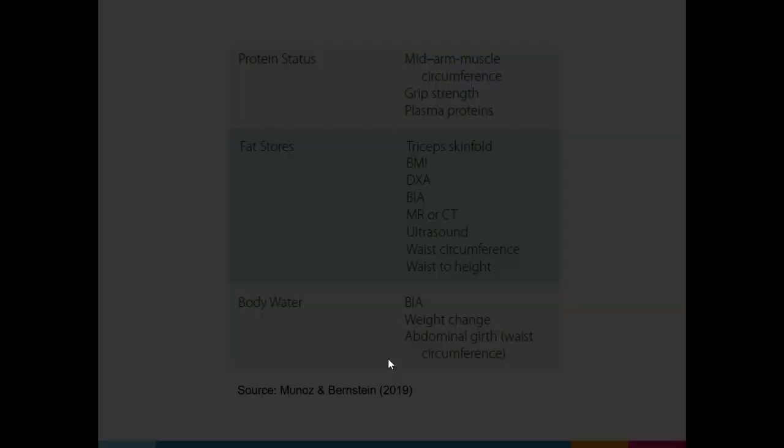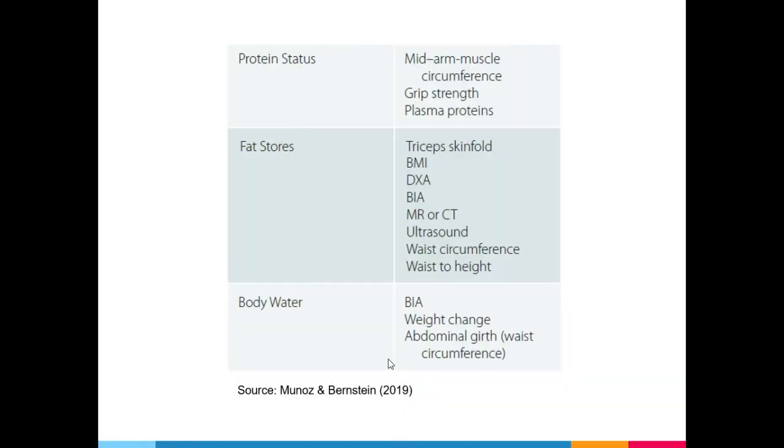Biochemical assessment. Okay. But yeah, mauning mga other examples no sa antro para ma-detect nato ang protein status. So, mid-arm muscle circumference, grip strength, plasma proteins. Kaning grip strength, hand grip na siya actually. And there are a lot of studies indicating that if dili kayo maayo imong grip strength, if low ang imong grip strength, that would mean that you are deficient of protein.